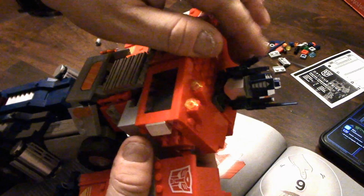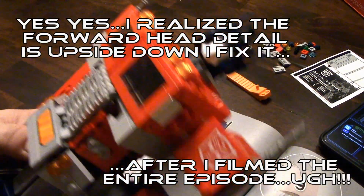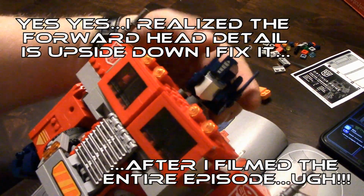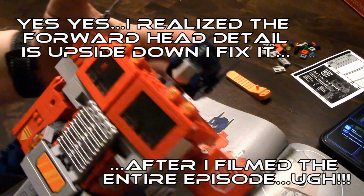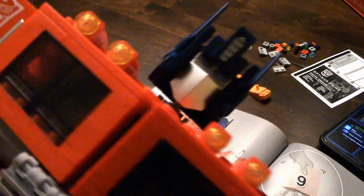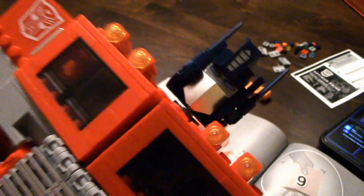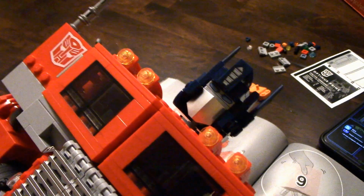And there's still instructions. Oh, look, he can flop his ears down. We're gonna take a look at him in a minute. But anyhow, there he is. I am Optimus Prime. And I have been made of Lego. Sorry.